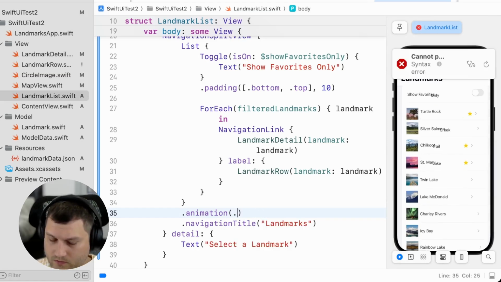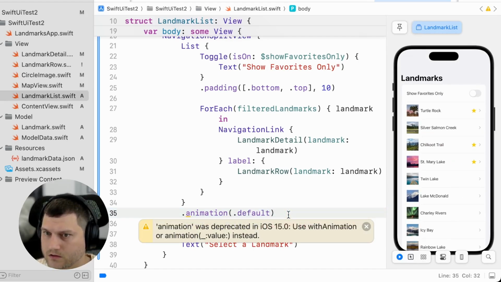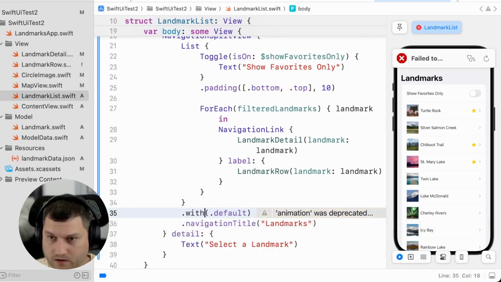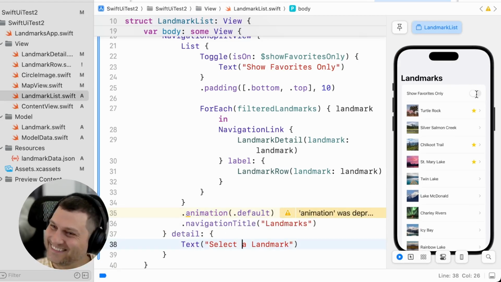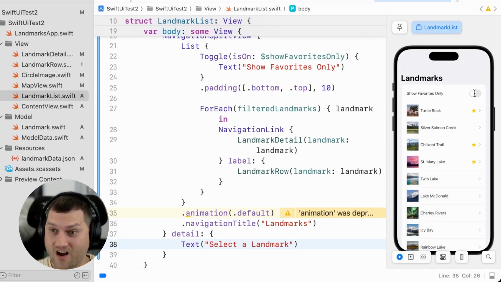Oops. Default. Right? Animation was deprecated. Use with animation. Where does the with animation go though? Oh my god. This is ugly. To be honest, I didn't like it. Okay, no, that's good. No, that's beautiful. Look at this. Oh my god, SwiftUI, you rock.